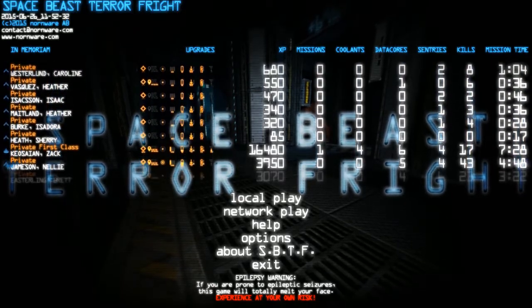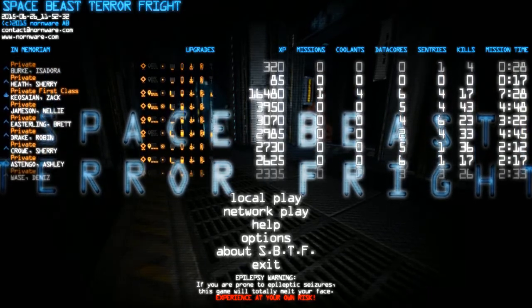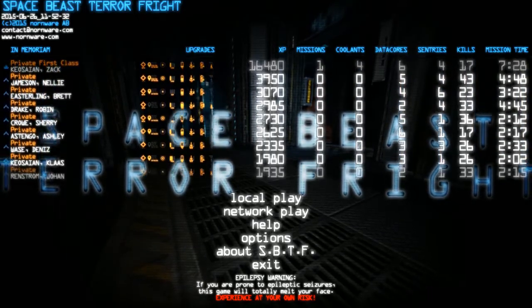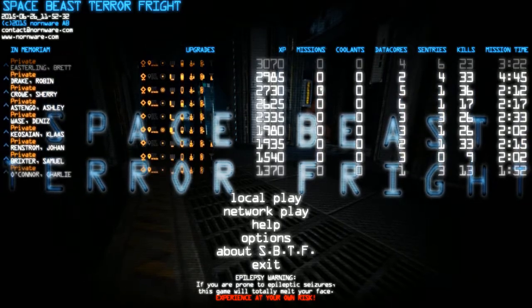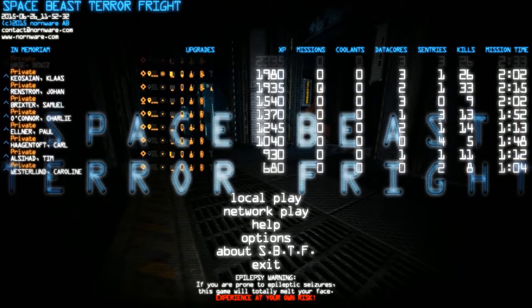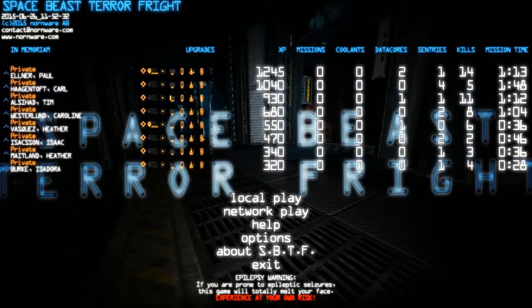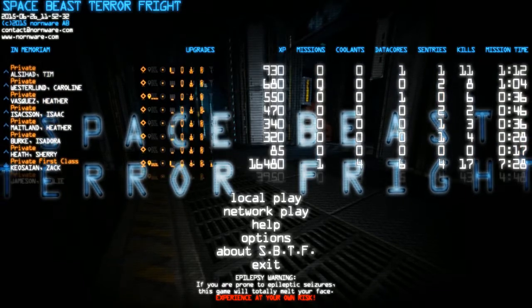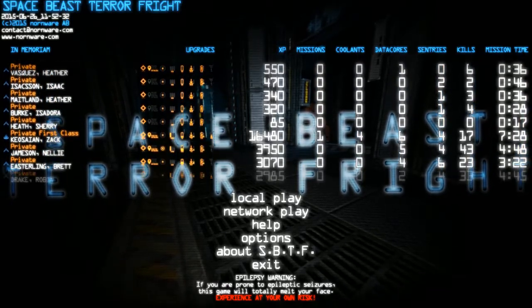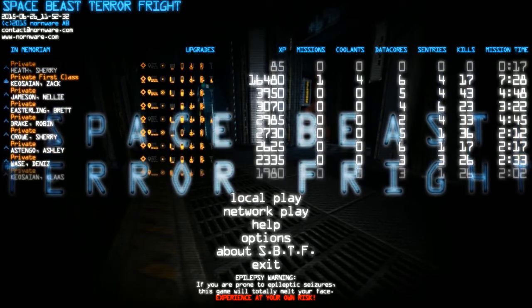Well, yeah. Alright, we're going to be taking a look at an early access game today. Wait, this is early access? Are you kidding me? Yeah. This is so good, though! I know! This is called Space Beast Terror Fright. Yeah, you heard that right, folks. Don't let the name fool you. Or don't let any of us fool you. This isn't an easy game. No. It's from a small dev called Nornware.